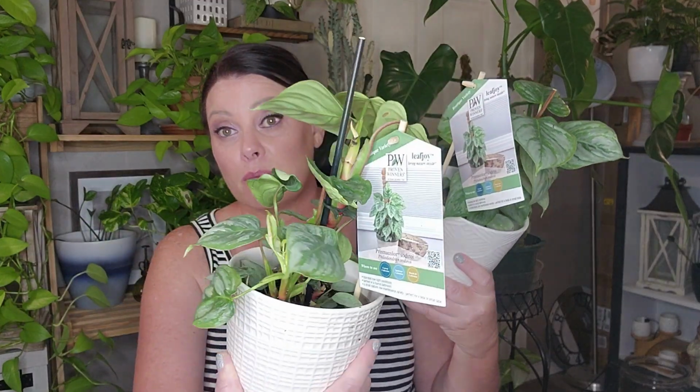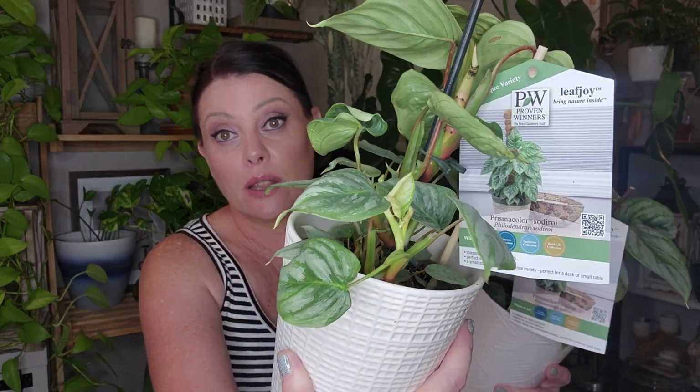Okay, you guys, so I have 4 more plants to show you, and 3 of them you have already seen because I did a plant shopping video and I got these 3 plants at the Home Depot near my house. So the first 2 are the Soderoys that I got, and they are doing okay. They don't really have too much new growth. I think this one over here grew 1 new leaf, and this one has some new growth right there, but I don't think they're very fast growers.